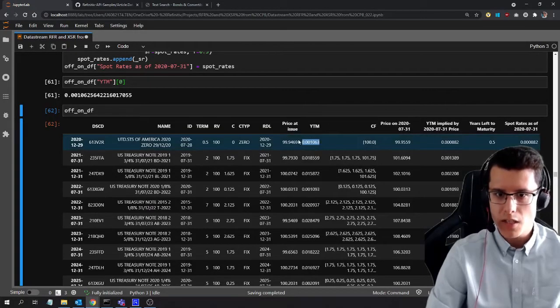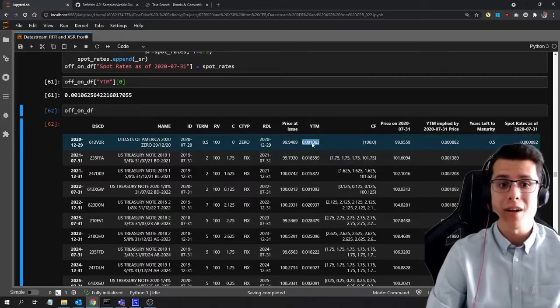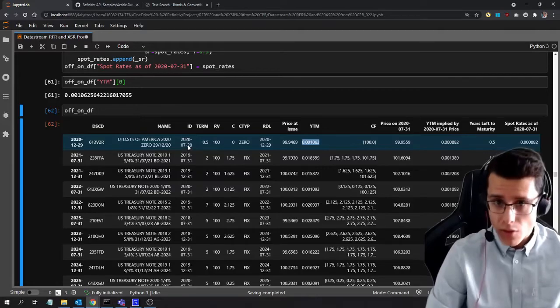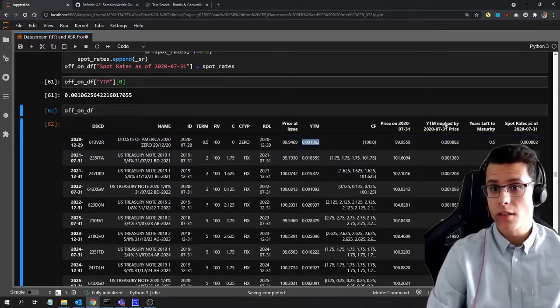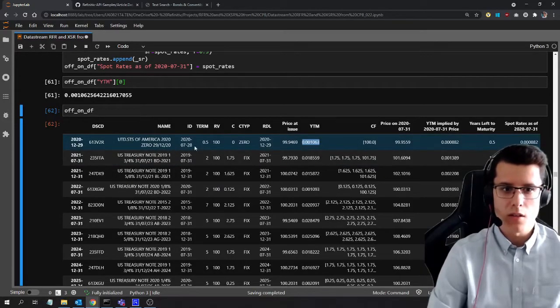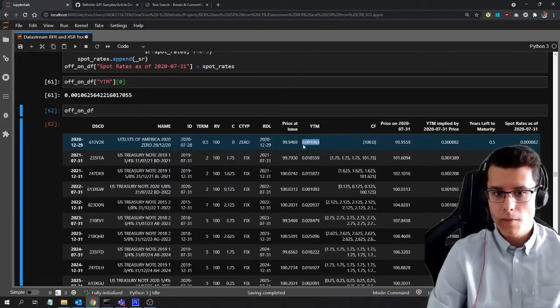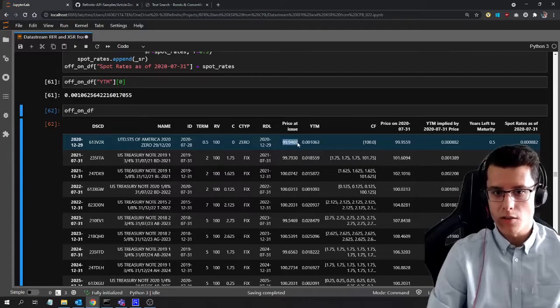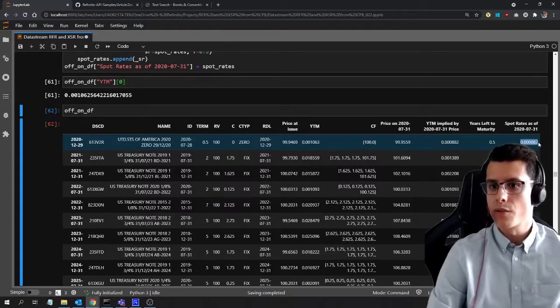Because our yield to maturity here is calculated as per the price at issue date, and the issue date was on the 28th of that month, 2020. And here we're calculating the yield to maturity on the 31st. So that change in price in that 1 day, 2 days, I think 2 days, I think it goes to the 30th on that month. Yep. The change in price, you can see there's a change between this one and this one, means that the yield changed, obviously, and so our spot rate changed.